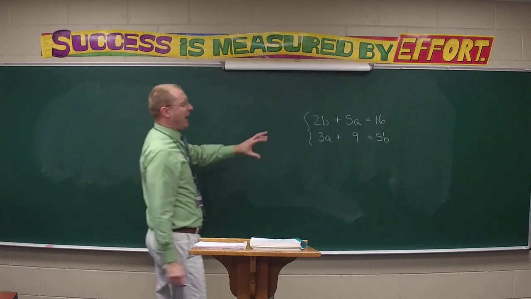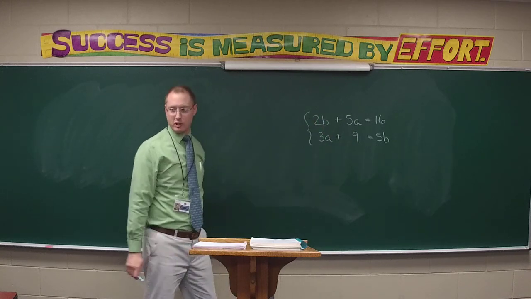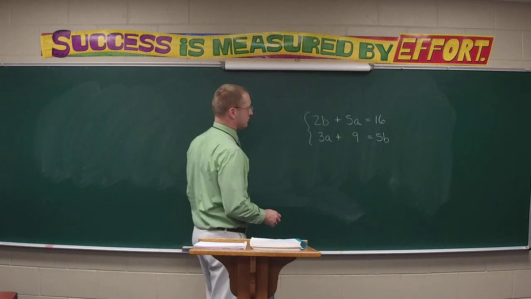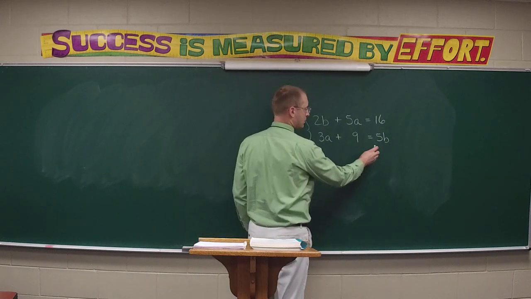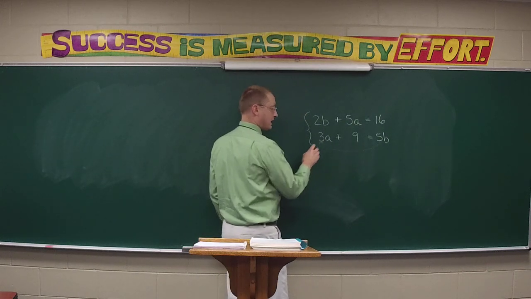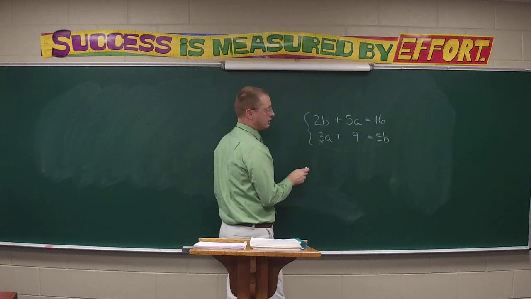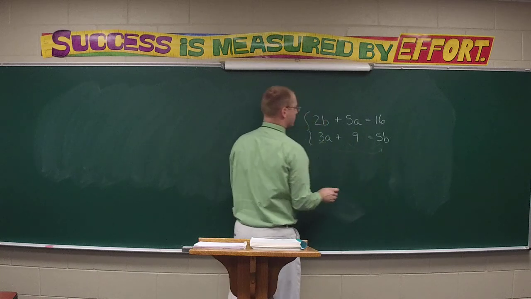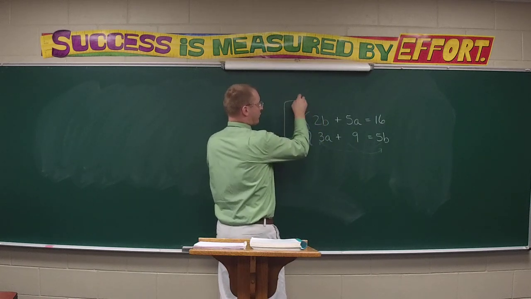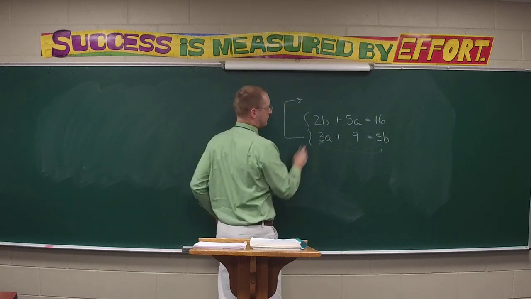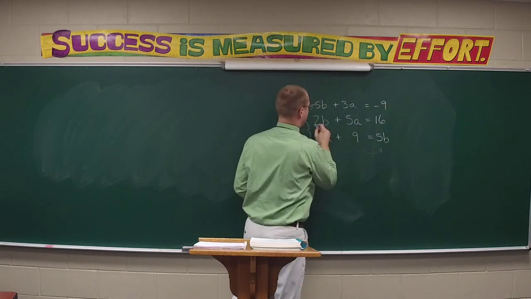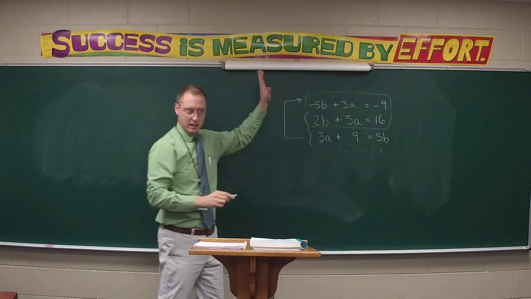All right, so how did you rearrange things to get like terms lined up here? Audrey? I moved the 5b over as negative. All right, and you put it up here at the beginning? Mm-hmm. All right, and then I moved the 9 over as negative. All right, so that what was my bottom equation, I'm going to write it up here, became what? 3a minus 5b equals -9. There we go. Okay, how many did the same thing Audrey did?